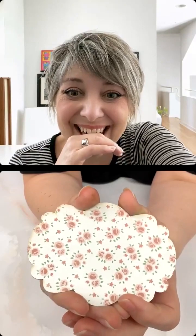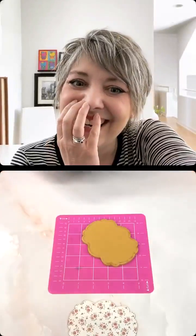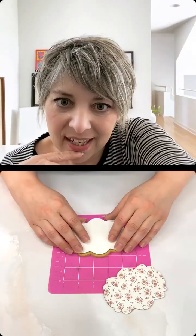Like I said, this is one of my earlier designs, but it's still our number one seller. Great for baby showers. I think it's in possibly just about every tea party cookie set I've ever seen. Great for china, great for all of those weddings. I've seen a lot of people use them on weddings, and I've also seen a lot of people use them on baby showers, like on onesies and little baby girl dresses and stuff like that. So cute. That is absolutely astounding. And that's kind of a nice traditional one. It's a good staple to have because you can use roses in just about any scenario. Yep. So yeah, there's that one.